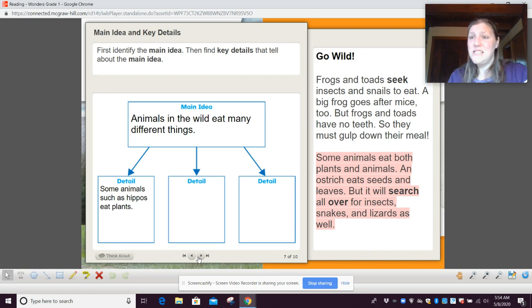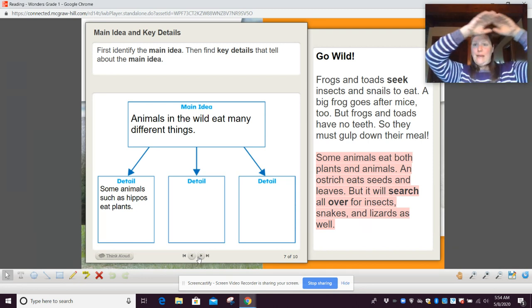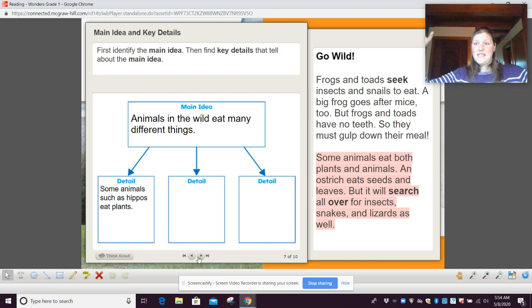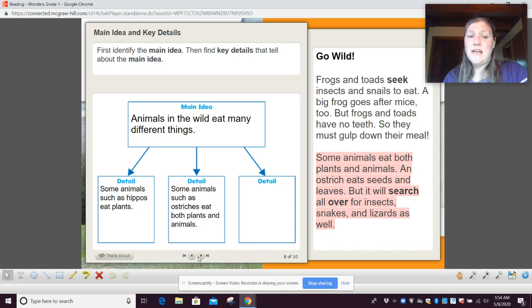That's another detail, right? The big idea, main idea, is what do animals eat? That they eat different things, and that the ostrich eats both plants and animals depending on what is available is a great detail.